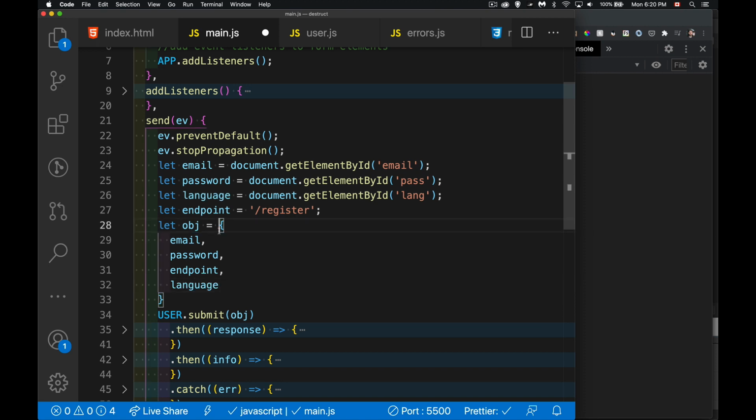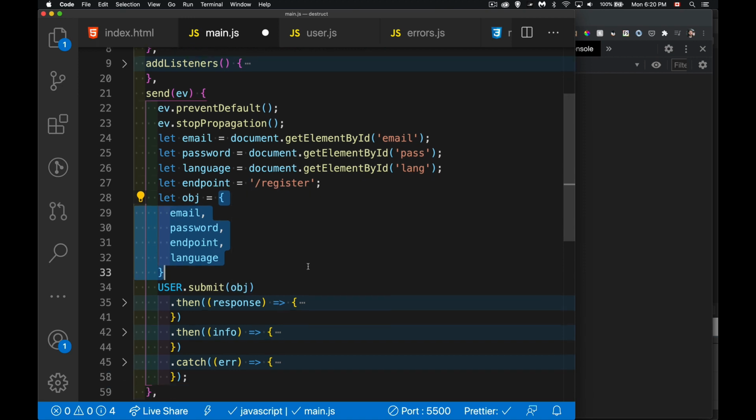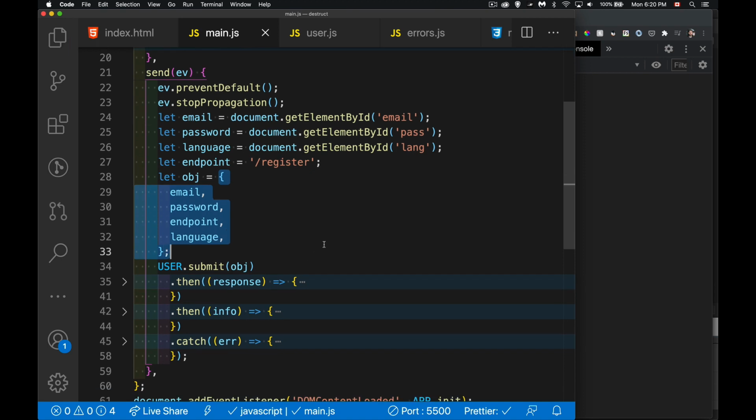Now I can put this directly in here. I'm just doing the 2 steps so you can see that it is an object that I'm passing in. Just makes it a little bit easier to read. If my variables were called something else, let's say this one was called em, okay, fine. Then I want a parameter called email, and I'm going to put em inside of it. But if the name is the same, we can leave it just like that.